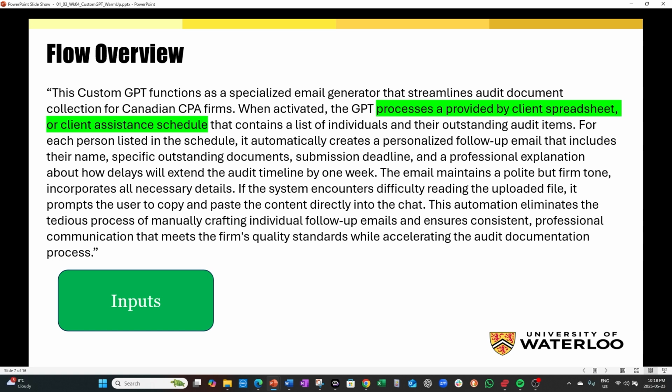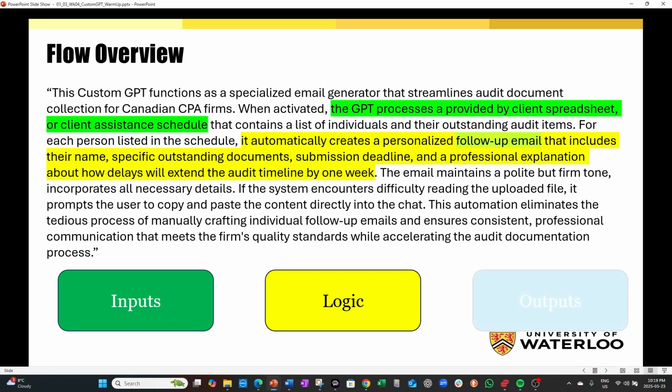Now, one thing that's different here that you'll have to work on is to create more different types of inputs to test it out, to make sure when the AI brings in that data, it does what you want, because producing one data might not be good enough. And so what I've done is I've produced two spreadsheets. This is important to understand when it comes to the assignment as well. Ultimately, the logic here is to create an email for the follow-up, again, with the outstanding documents. So it's going to extract that from the spreadsheet, and then the output is the email.